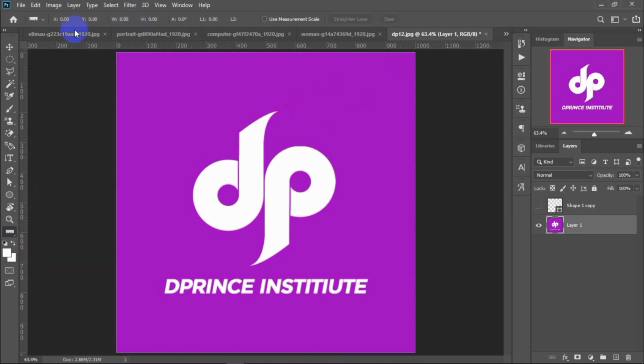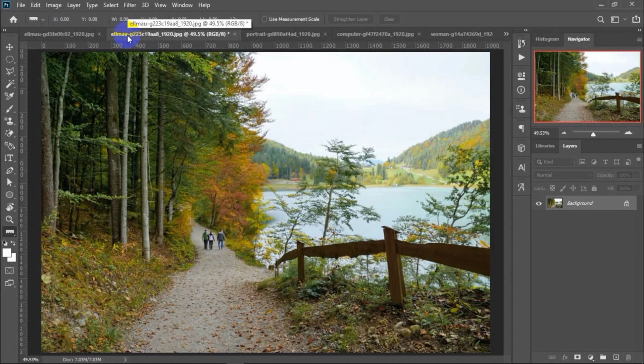The ruler tool basically helps you measure an angle and the distance between 2 places in an image. Let's say we want to measure from this point to this point.